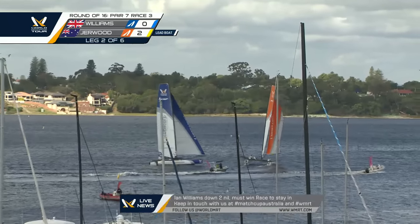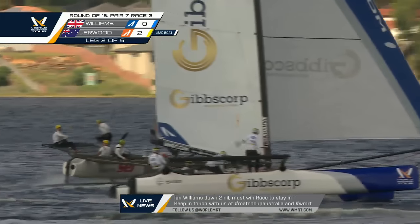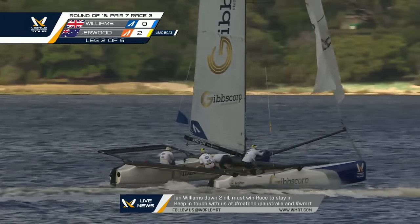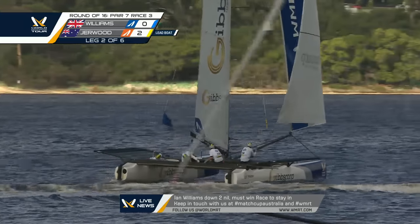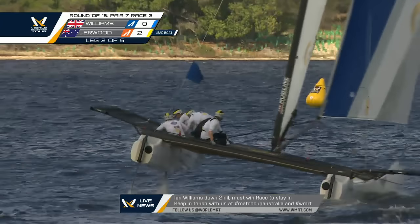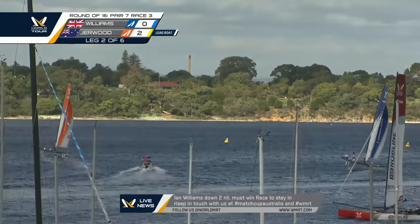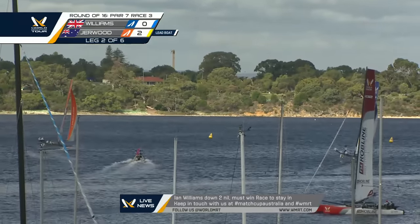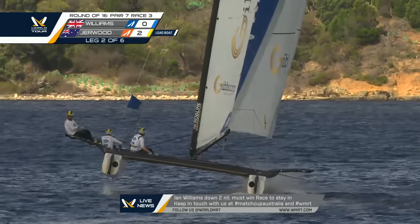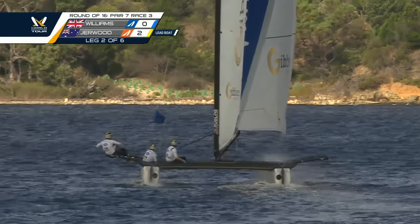And Jerwood, Williams continues. He's trying to cross Williams, and wow, it's actually a lot closer than it might be. Williams sliding across his stern on starboard, trying to bring the bow up. He's now jibing into a good position to attack. I think Williams is not going to let this one go there. Very, very close actually, and a great jibe from Williams, picking up some extra pressure. He's sailing in a lower groove, and I think he has great opportunity to come back here, pointing down at that bottom gate. Will Jerwood lay down? If he doesn't, Williams, I think, is going to be majorly advantaged here.